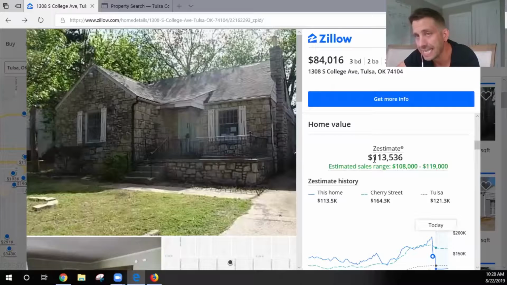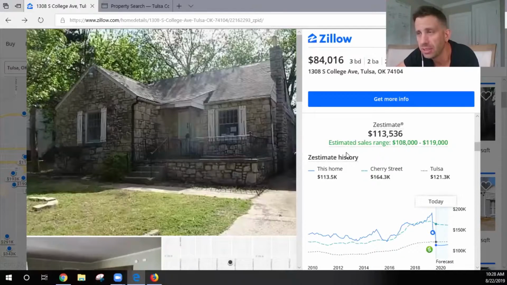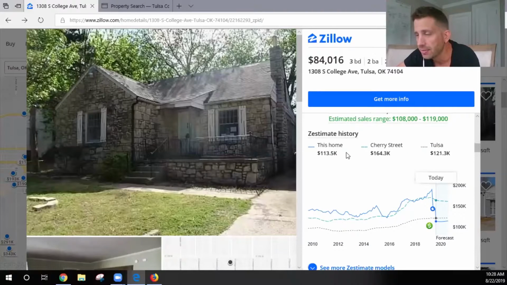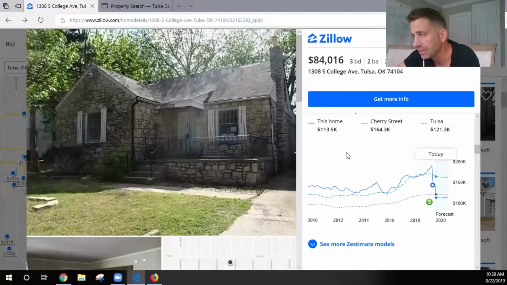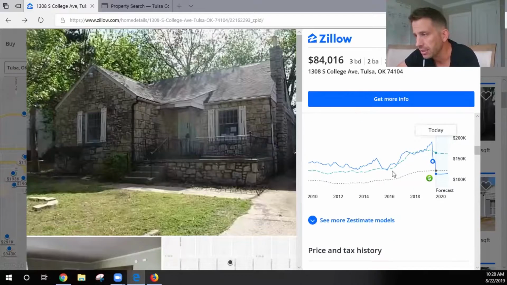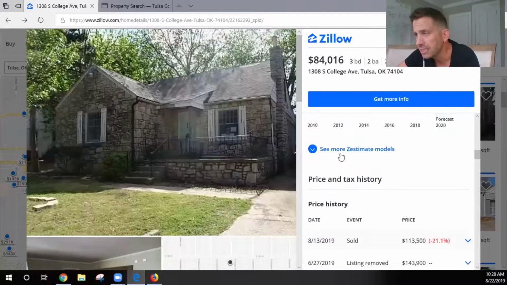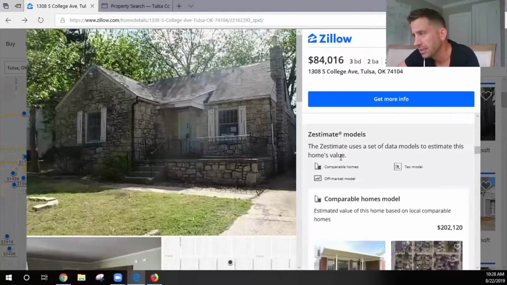So what the Zestimate is, meaning what the property is worth based upon the square footage and possibly the bedroom count, all those factors are in here. They'll show you what the Zestimate of that home value is compared to certain areas. You can see additional information here.